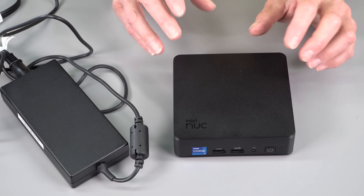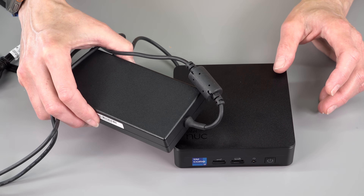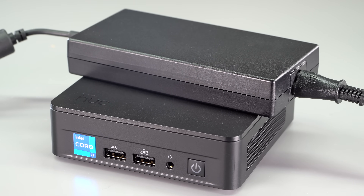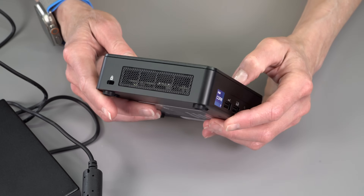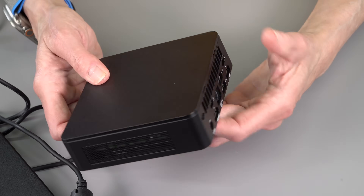This is a tiny desktop PC, so it does not have a battery. It comes with a charger — a somewhat overkill 120-watt charger, which is quite large relative to the size of the unit. Ventilation is everywhere on this, so that certainly helps. It might look tiny and you might think it'll overheat, but no — there are vents.